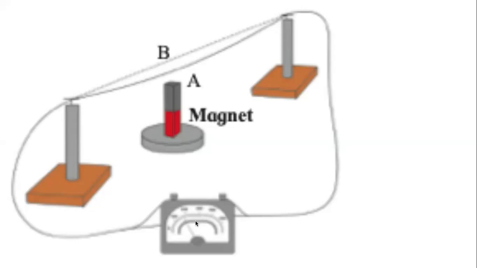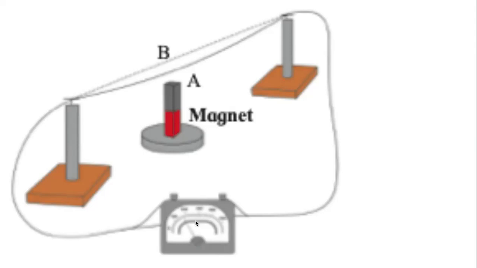Second experiment. We will move the magnet. Forward, backward, up, down, right, left, whichever direction, we will move the magnet. Remember, the right hand thumb rule says there is a particular direction of the magnetic field of an electric conductor. And of course, magnets also have magnetic field in a particular direction, in a particular pattern. So if we move the magnet, we are changing the magnetic field. And what we will notice is when we move the magnet also, the needle of the galvanometer moves. That also will tell us that electric current is produced.